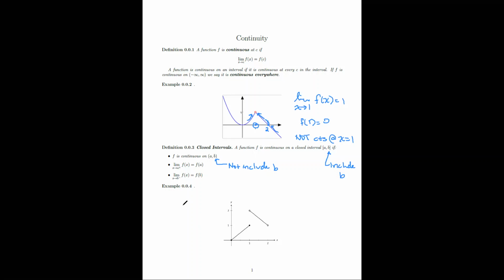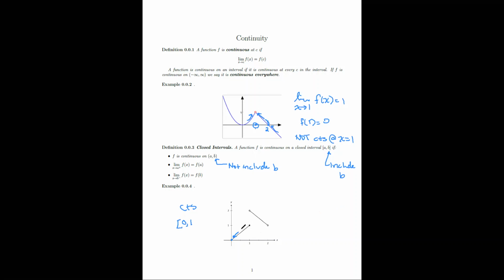As I'm looking at the first part of this function in between 0 and 1, I can see it's continuous in between 0 and 1 because I can draw that whole line without lifting up my pencil. So I am continuous between 0 and 1, and my question is, do I include those endpoints? So the first thing I want to check is as I'm going to 0 from the right, what do I expect that to be? Well, my right-hand limit there is expecting that function to be 0, and when I plug it in it in fact is 0. So I can include 0 in my interval.